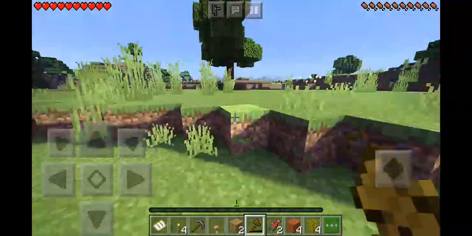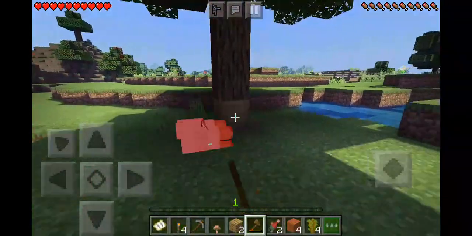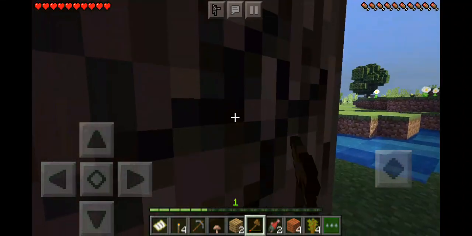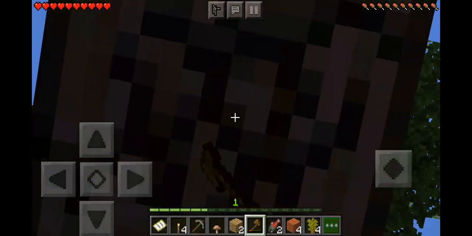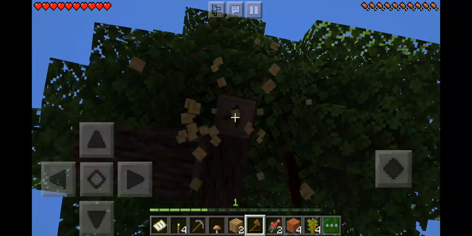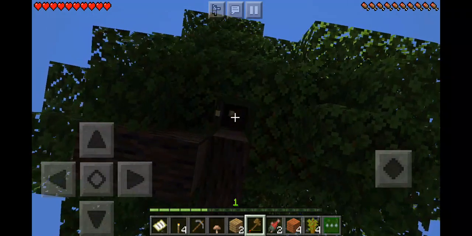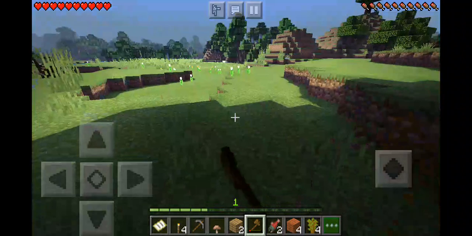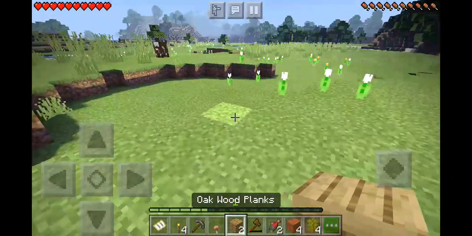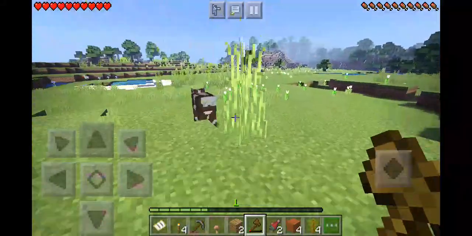A sheep. That'll be really helpful for a bed. Did I just strip that wood? I don't like stripped wood, but let's take it. I have only one piece. Mine. Okay. What else do I need to hunt? Kill.